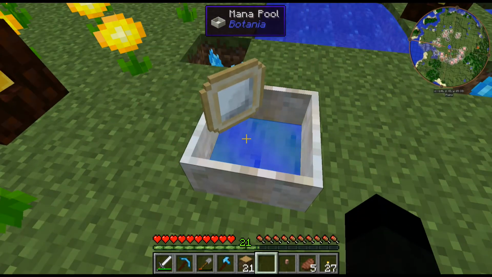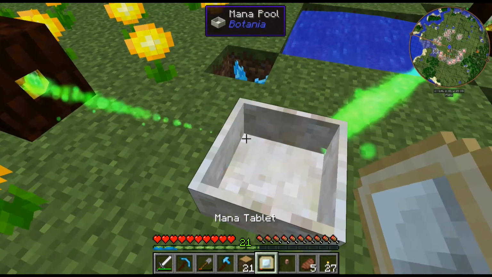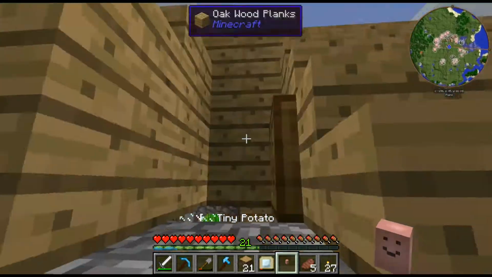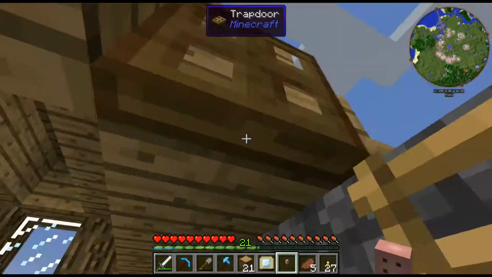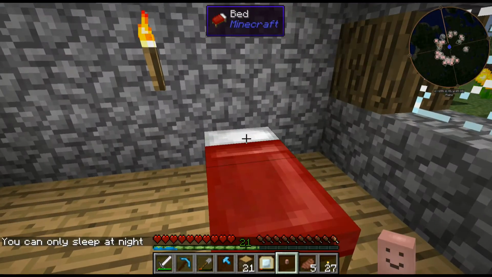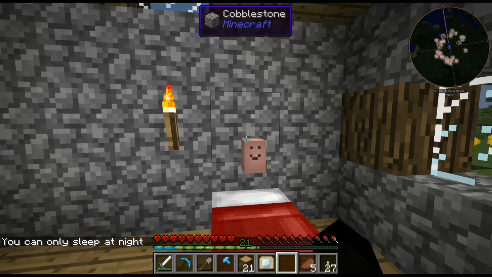I am going to just top up my mana tablet, 866, and then what we will do is probably get a shovel and a sword made and armour in Terra Steel. Oh, there you go.